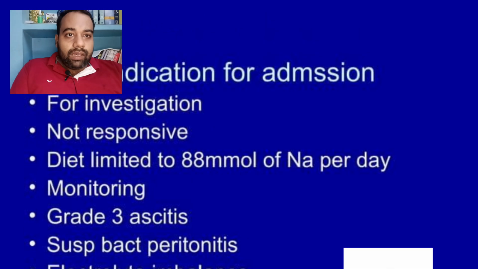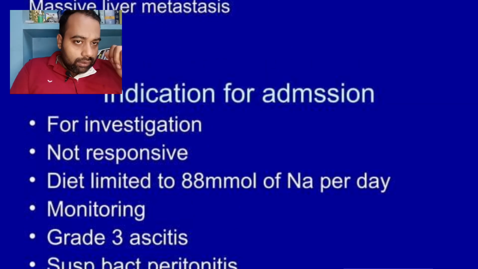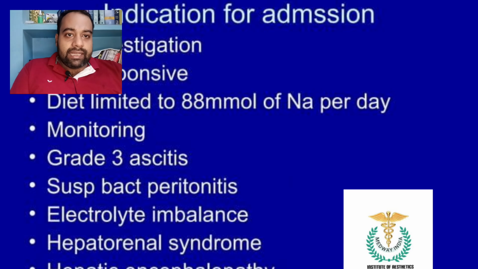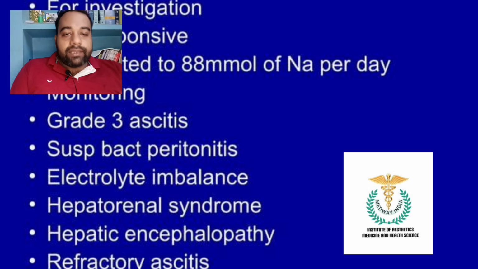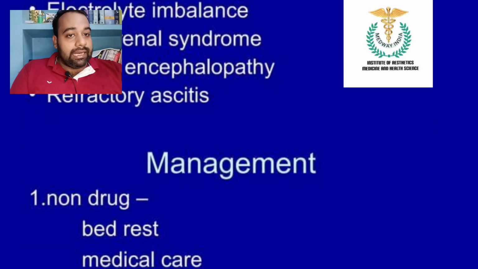Okay. Now, the indications for admission of this patient: obviously for some investigation, the patient is not responsive to regular therapy, dietary sodium limited to 88 millimoles per day, monitoring of grade 3 ascites, suspected bacterial peritonitis, the patient coming to you with some electrolyte abnormalities, hepatorenal syndrome, hepatic encephalopathy, and refractory ascites. These are the ones which are pretty helpful.